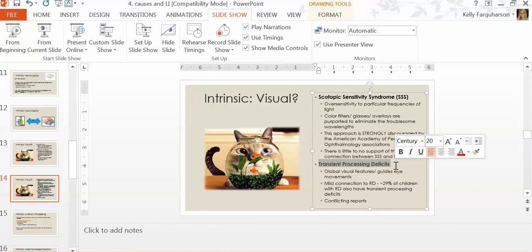The reason that there have been conflicting reports, again, is because it doesn't occur in every child who has a reading disability, so it's definitely not always the case. So it's not a primary cause. It could be something that co-occurs with reading disabilities that makes it so that some individuals in particular struggle with following along in a sentence, and they benefit from part of the words in a sentence being covered up in order to process. So that's not a cause of the reading disorder, but more of this transient processing deficit that is co-occurring with the reading disorder.